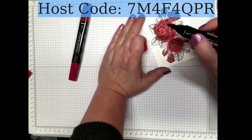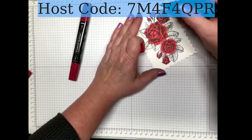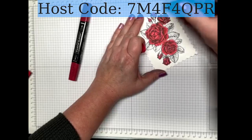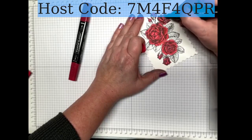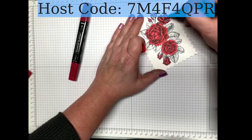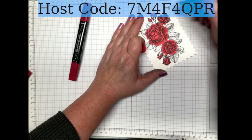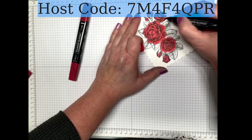And these guys are consumable products. So when you do use them over time, you're going to need to replace them. The tips wear out, and you lose the ink in them. It's just how it is with any marker. They don't last forever. So this is something that you will need to replace over time.